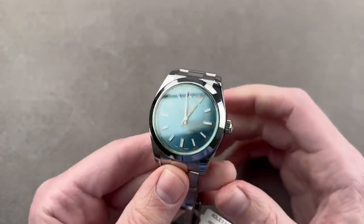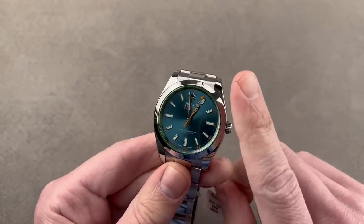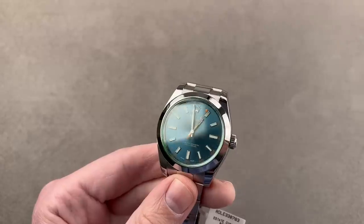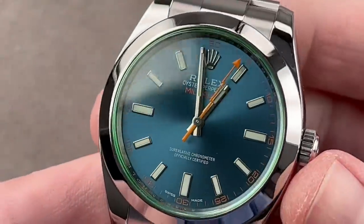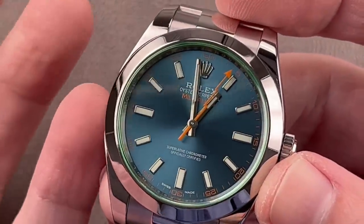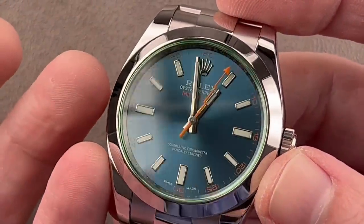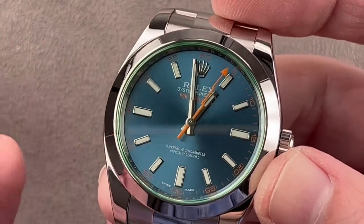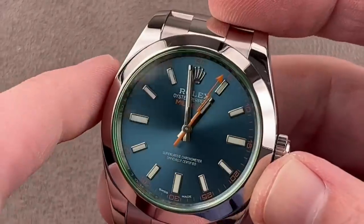Now, let's say you like blue dial sports watches but you want to go with the industry standard Rolex, but you're a non-standard Rolex collector. If you love the history but want something a little bit more offbeat and subversive, then the Milgauss Z-Blue is for you. Launched in 2014, it's been left for dead many times by enthusiasts who think it's going to be discontinued every year. Mea culpa — I've made the same claims. It is just so unusual by Rolex standards.